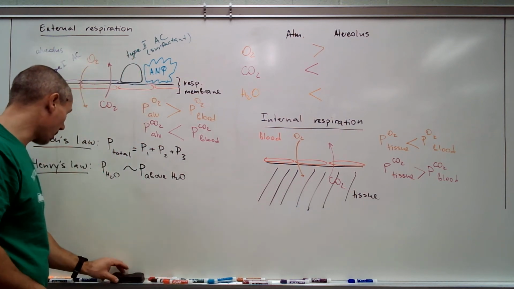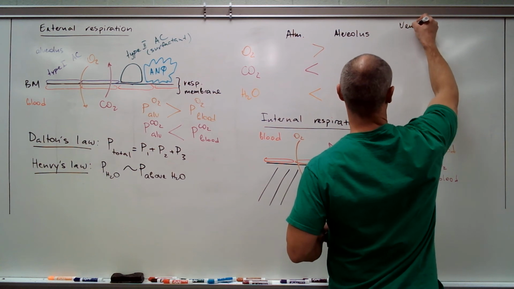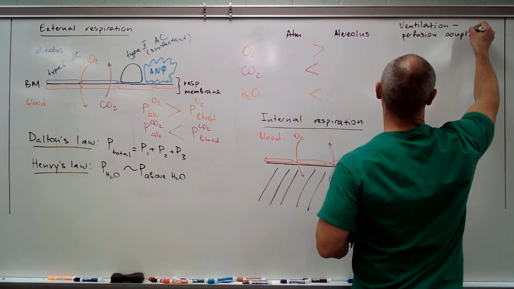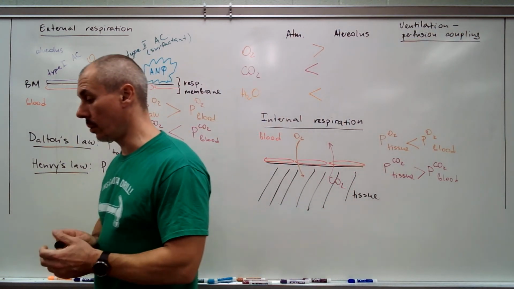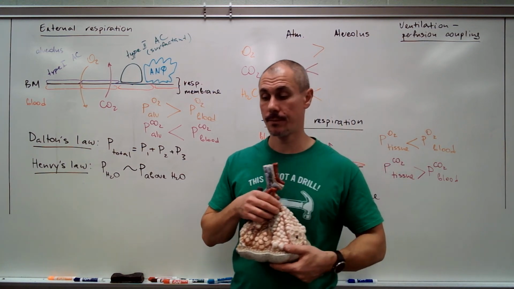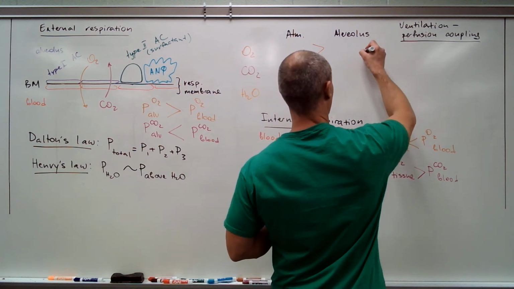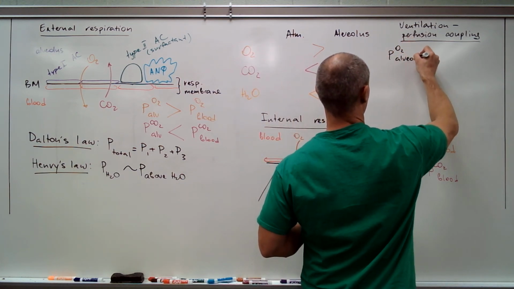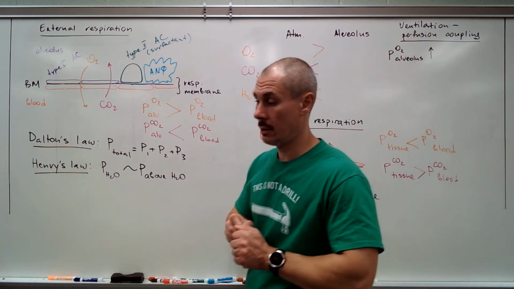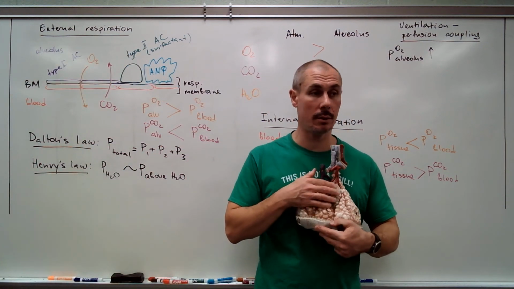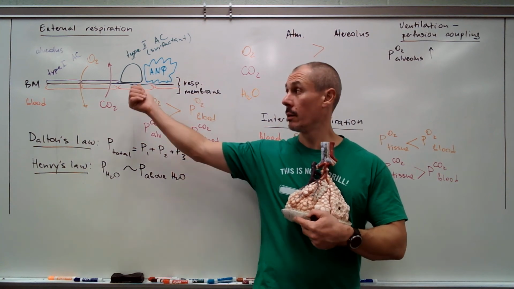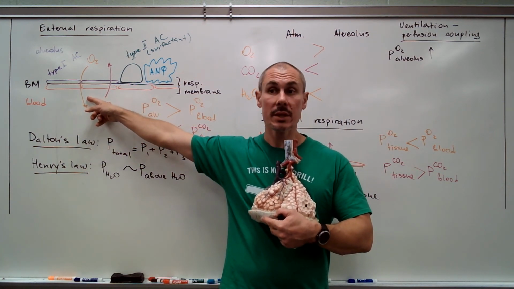Now, what is ventilation perfusion coupling? Not contraction. I keep saying contraction. Perfusion coupling. So imagine that there is an alveolus here, which contains a lot of oxygen. So partial pressure of oxygen in the alveolus goes up, right? What is the main function of the blood in the pulmonary capillaries? The very basic level. You need to explain it like to a 5-year-old. What does the blood in the pulmonary capillaries do, essentially? It picks up oxygen, right?